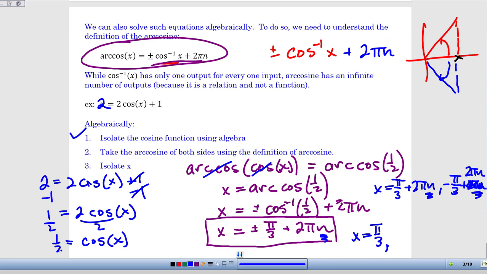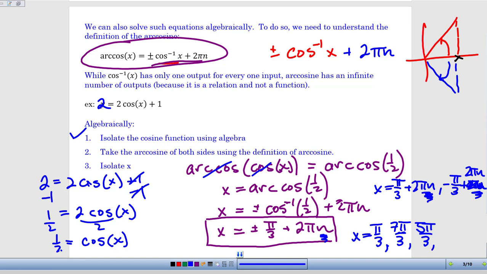So now I'm going to plug in 1 for n into each of these expressions. If I plug in 1 for n, pi over 3 plus 2 times pi times 1, pi over 3 plus 2 pi, with a common denominator, pi over 3 plus 6 pi over 3 equals 7 pi over 3. And again, we can see that that is indeed one of the answers that we have highlighted on that graph. It's one of those points where those two lines intersected. If I plug in 1 for n into the other equation, I've got negative pi over 3 plus 2 times pi times 1, so negative pi over 3 plus 6 pi over 3 is 5 pi over 3. And so that too is one of the values that was circled there on the previous slide.